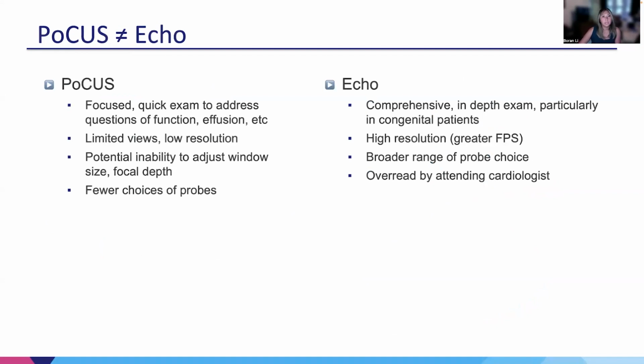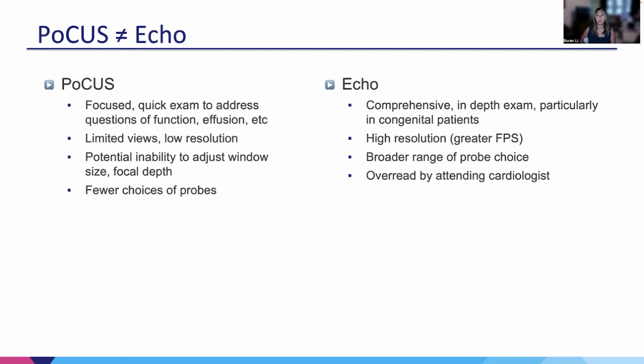And then lastly, before we get into the individual views, I just think it's also important to recognize that PoCUS is not the same thing as echo. In general, obviously PoCUS is a much faster and more rudimentary exam. It's really used to assess things like function and effusion, versus echo, where you have 100, 200 clips and you're going into deep congenital views and trying to get basically more information. The echo machines, typically, unless you're using things like MindRays or some of the GE machines, are also going to be more technologically advanced, which means you get higher resolution and better pictures.